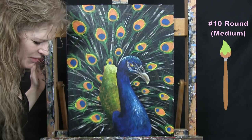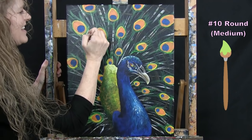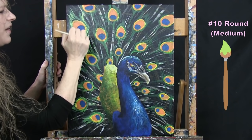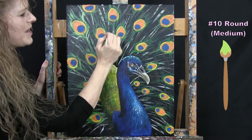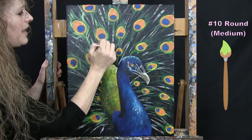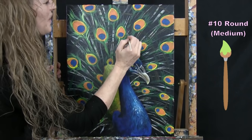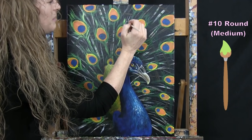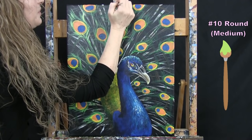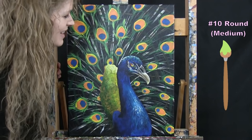You can see this is where I begin to get oh so happy in my paintings, when I've got these last little vibrant pieces of information that start to really get all of the work that we've done through the whole painting. It starts to pay off when we put these final little details. The feathers are almost done. We've got just a couple little tiny things left to go on the feathers, but we're in the home stretch on them. I can feel them coming to life now.